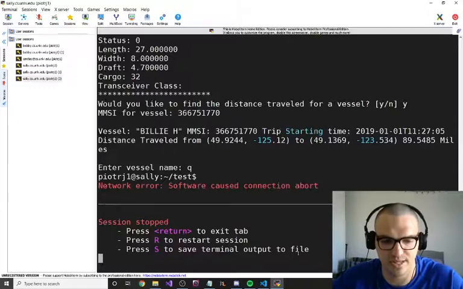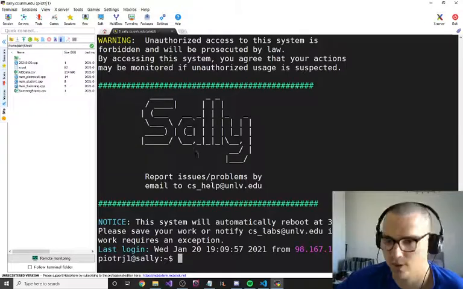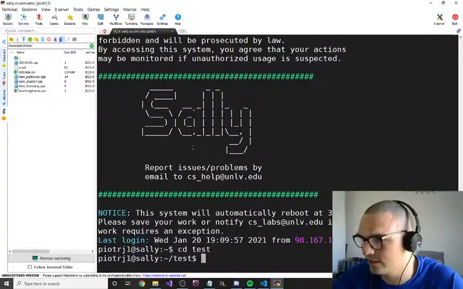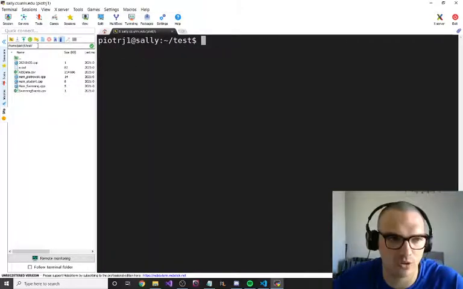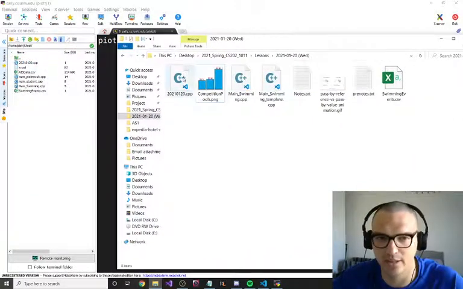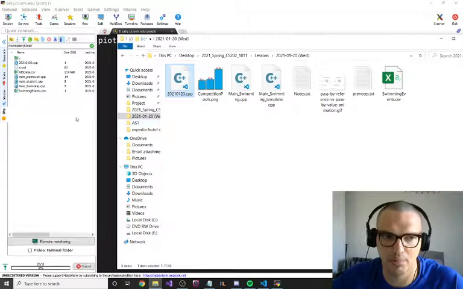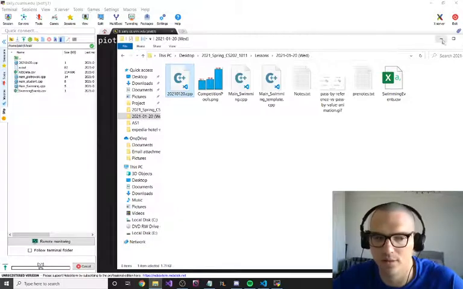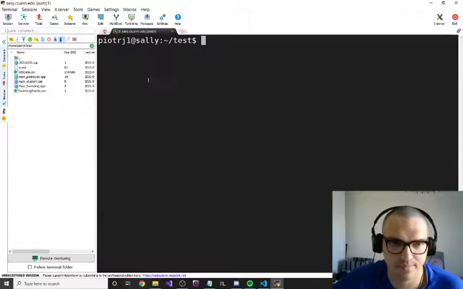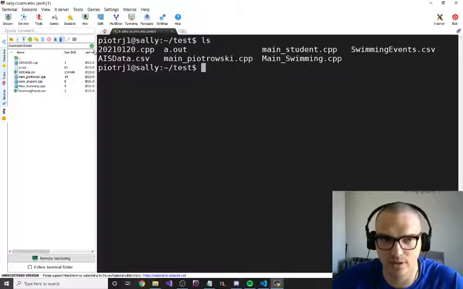So we'll come here to Sally. Looks like Sally's nice and zoomed in for us already. So I'm going to cd to my favorite directory called test. And I'll clear our terminal. And then what do I want to do if I want to run my programs on Sally? I just have to come find this file that I saved. Oops. And drop it right here into this directory. If you're using a Mac, you will use FileZilla, something like that. So now that we're here, I'm just going to type ls to make sure that I've got my program here.